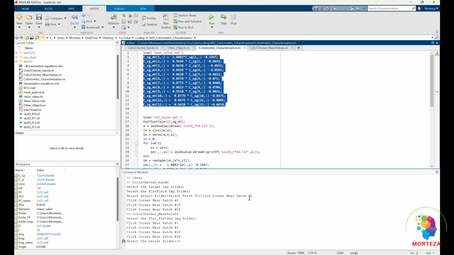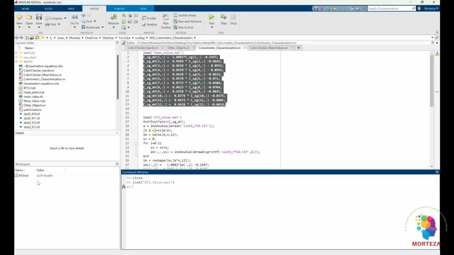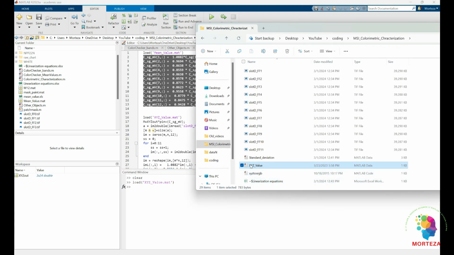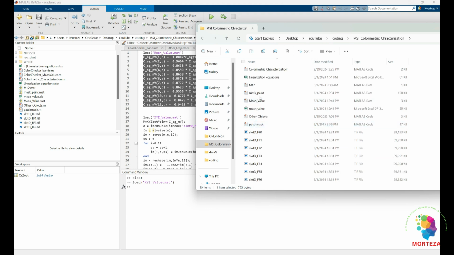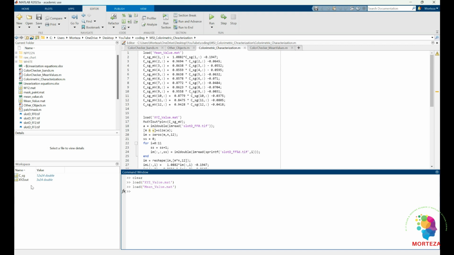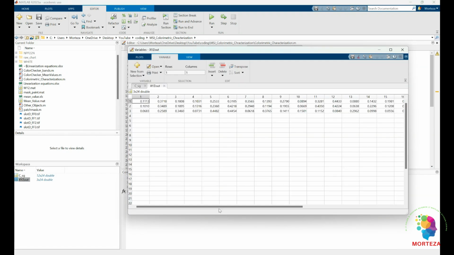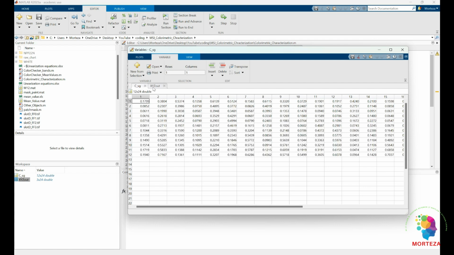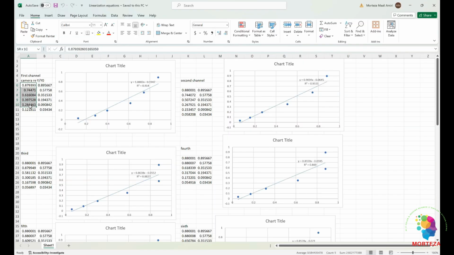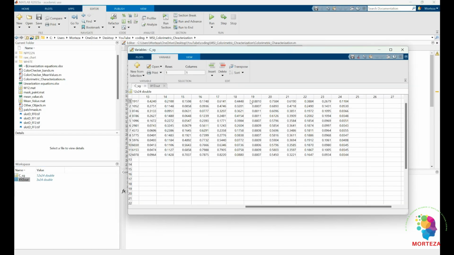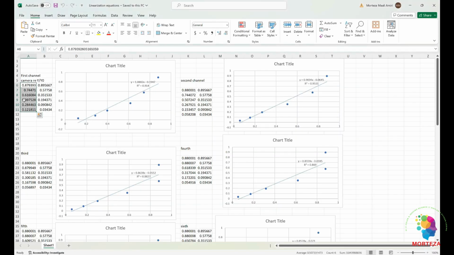So let me show you guys. Let me clean this one. You already have to have the CIE XYZ tri-stimulus values of the Macbeth color checker. For me, it's XYZ value that I have here. And we already calculated the mean patch value of the Macbeth color checker, which is here. So this one and this one. So the left column is the camera response for the neutral samples, which is here. So the camera response for the neutral patches is here for the first channel. So these guys go here.